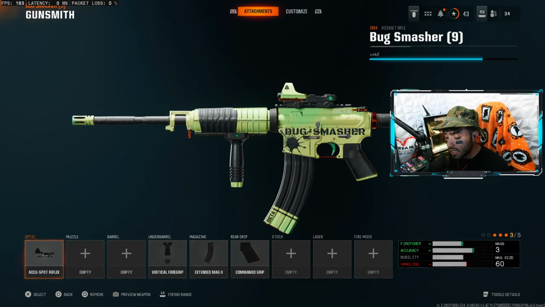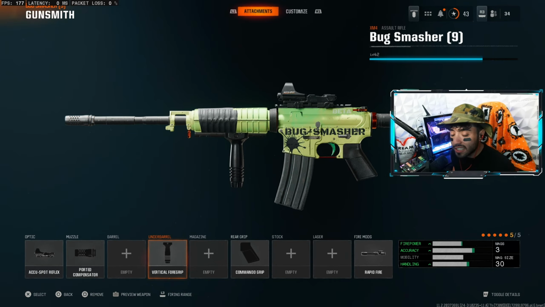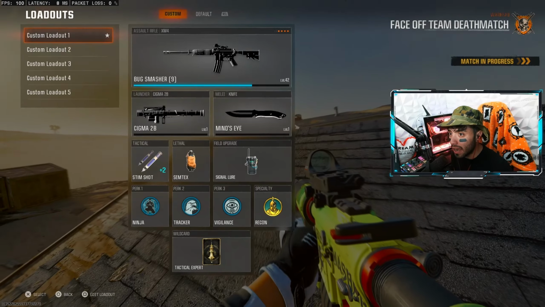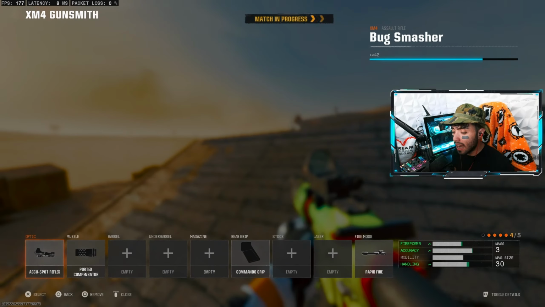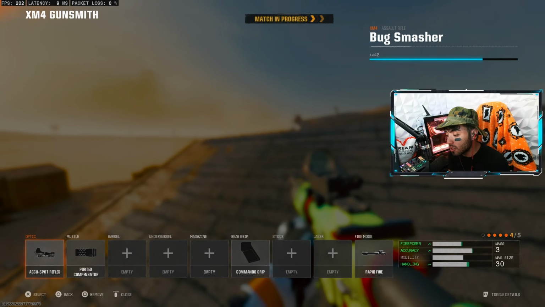Now, with the attachments that it already has on, you want to take them off and then put whatever attachments that you're going to use. I'm going with these attachments. If you haven't tried this loadout yet, you need to give it a try. It is probably the best AR in the game, but watch what happens when I get into a game. In game, you will see I have a 60 round mag, even though if you look at my blueprint, I have no magazine equipped. So that means that every attachment that was on the blueprint transferred onto the attachments that I already had on my XM4.